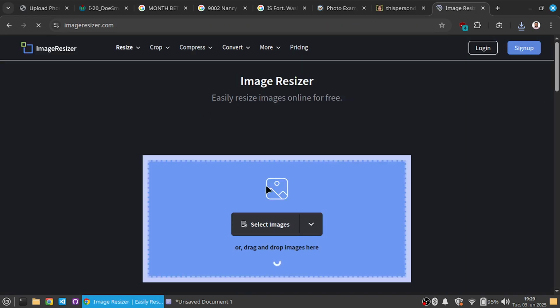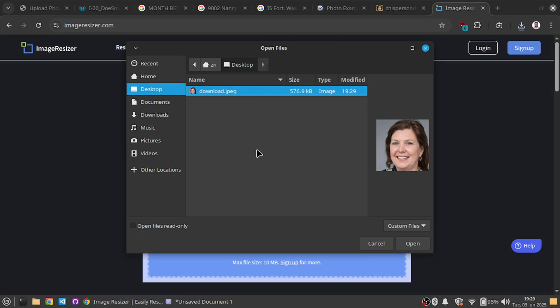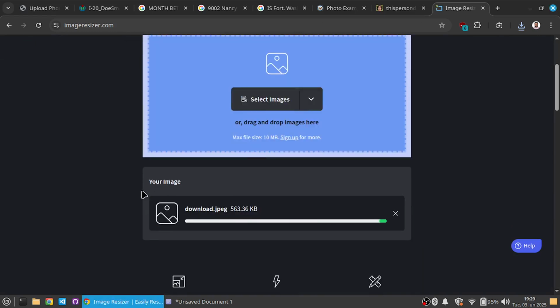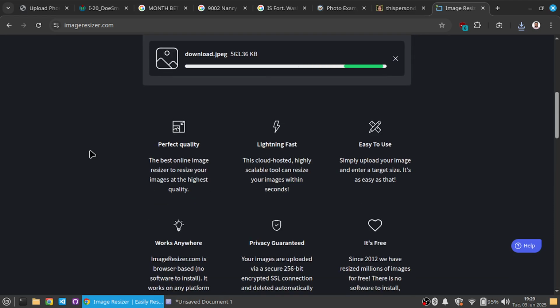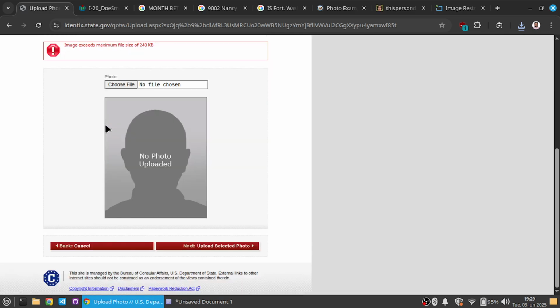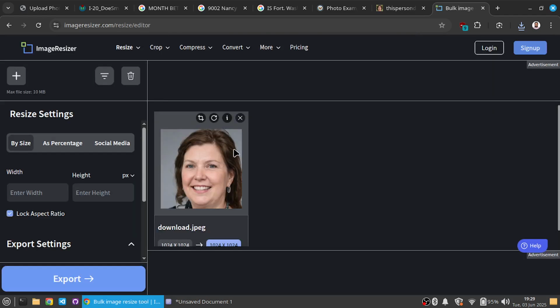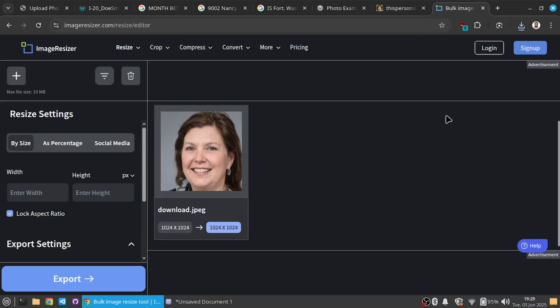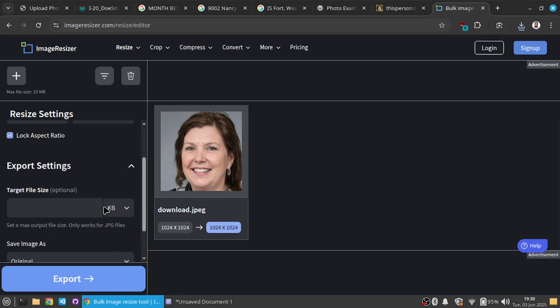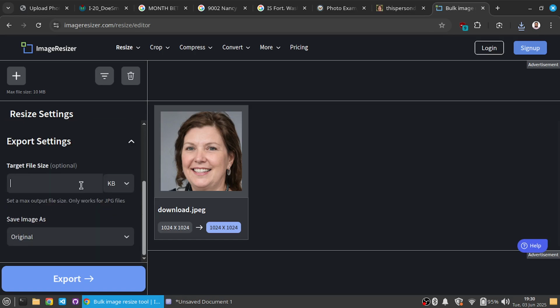So then use any online resizer. 240, okay, export.